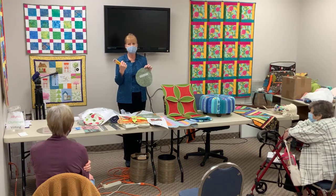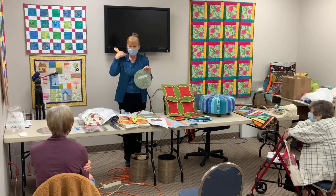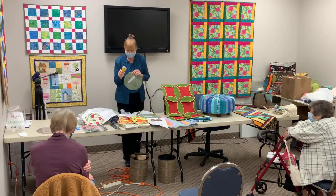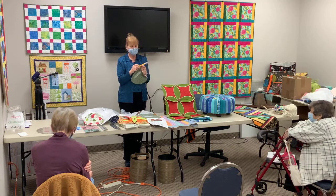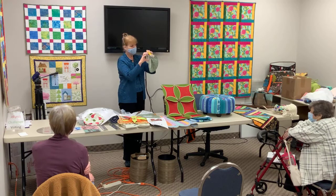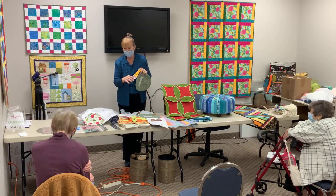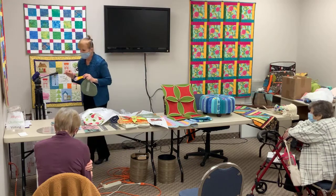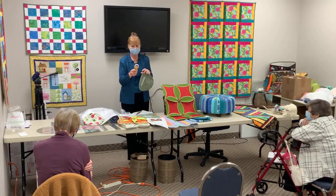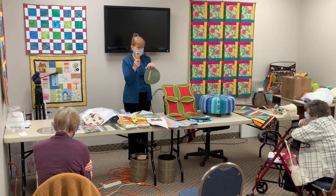But I use it even in garment construction, going around the back edge of the collar and everything. I still use this because it's easier for me than getting out my pinking shears. Pinking shears would work too, and I still use them, but not as much as my rotary cutter. This one, I don't think they make it anymore, because it's fatter here. But I wrote down that there is a new one out there that does work with the rotary cutting blades, so you could buy that one. It works with the different wavy blades and stuff like that.